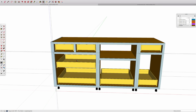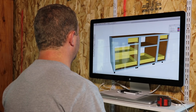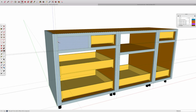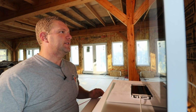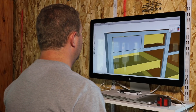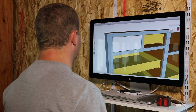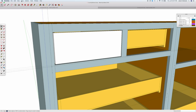So it looks like we're ready to start drawing the drawer fronts, and then we basically just need to put the top on and hammer out roughly what a sink might look like. That's a whole different project. It should be fairly simple to fly through here, and all we have to do is add these drawer faces. And this is kind of how you would actually build this cabinet also. The drawer faces are actually not part of the drawer. They would be added after the fact. So it makes sense that we would work really hard to make sure that the drawers are correct and that everything fits first, and then we can do the drawer fronts.